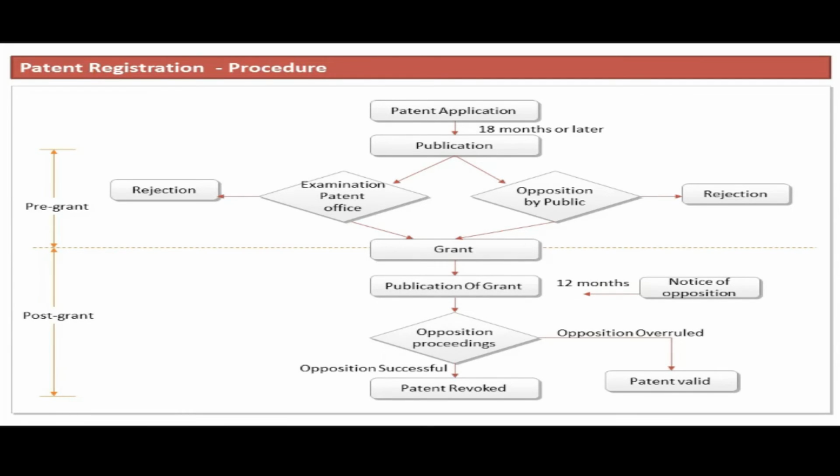We may not go into further details on this. This is very technical, which we may not understand, but please do understand that one of the ways, a twin method, to ensure the thing that is claimed is in fact having novelty, and it complies with other requirements. So one way of ensuring that is examination in the patent office.